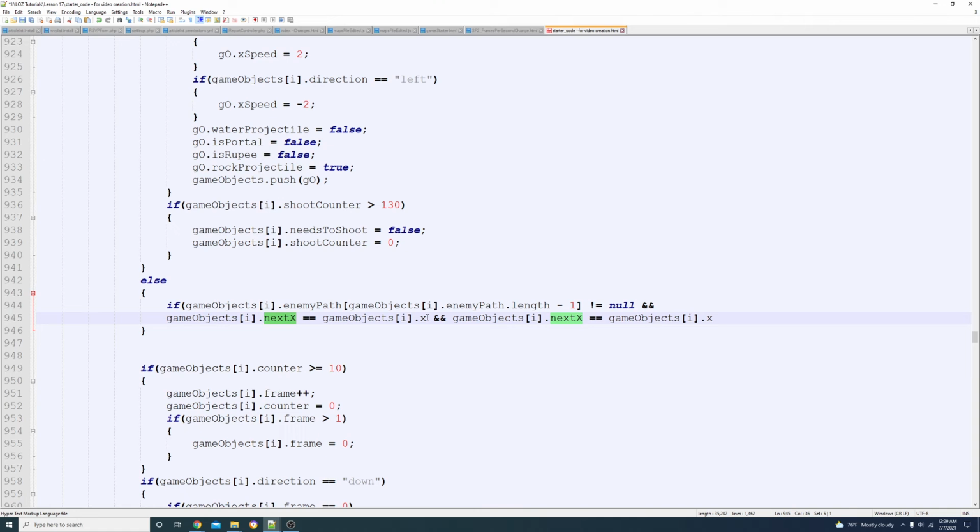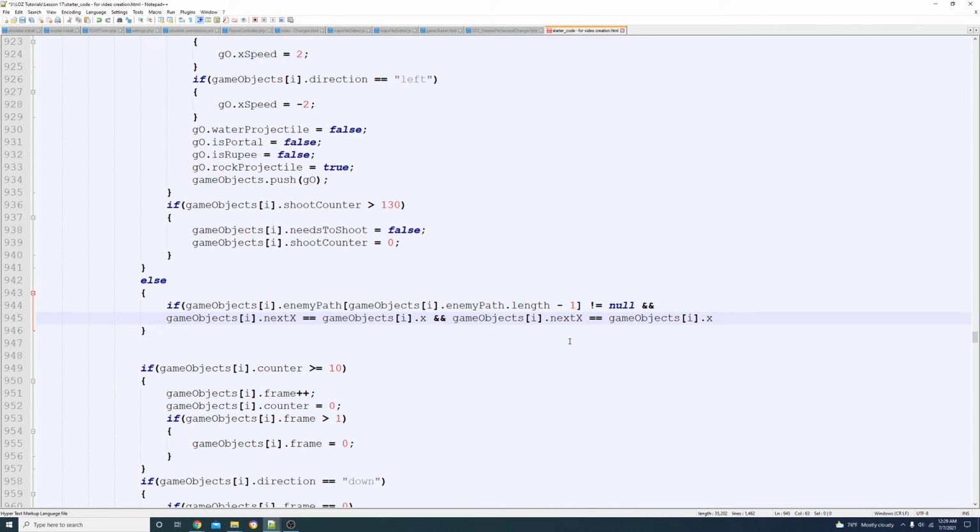If that is the case, we have made it to the next tile within our enemy path. So that's what we're checking here. We're checking first, do we have a next tile to go to? And if so, we want to make sure that we have made it to the enemy path.